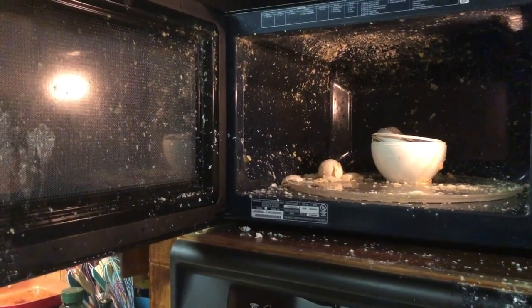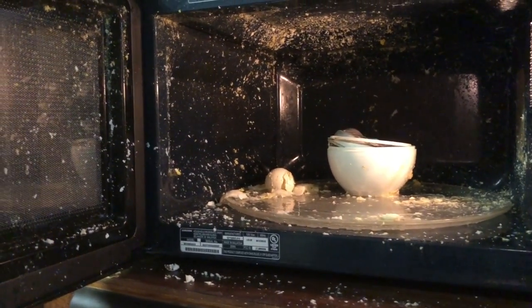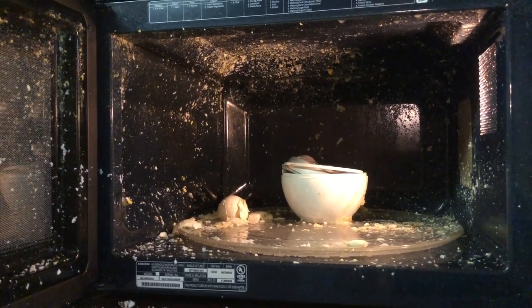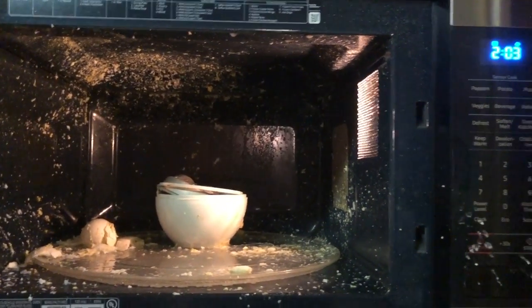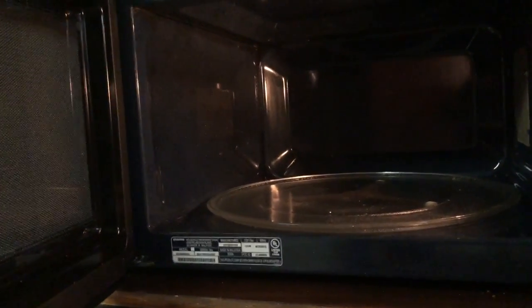If you thought you were having a bad morning, I can't even fathom what just took place. I cook my eggs in this little cooker all the time. The lid is actually across my kitchen. I was in here cleaning up, fixing my protein shake, and suddenly there was a loud explosion — I literally screamed. As an update: I was able to clean my microwave, all the egg came out, and it is now good as new.